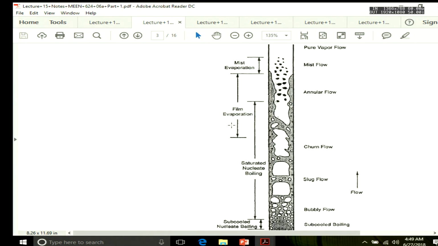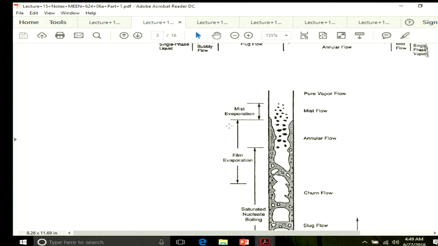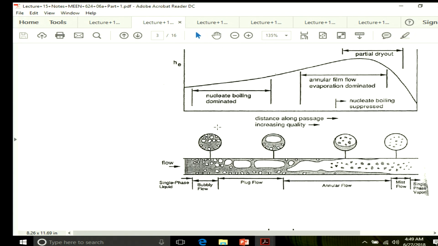flow configuration. And so what I drew in the morning was basically this particular diagram, where your flow is going to go from subcooled boiling to, let us say, bubbly flow to slug flow to churn flow and so on, and finally you end up with mist flow. And just before it gets to mist flow, what is known as burnout, where the surface becomes clear of any liquid, that is when the heat flux peaks. And so we talked about evaporative resistance in the morning, right.